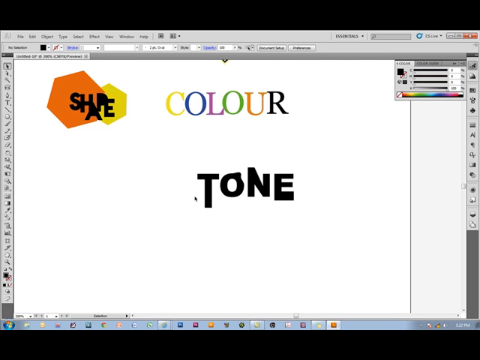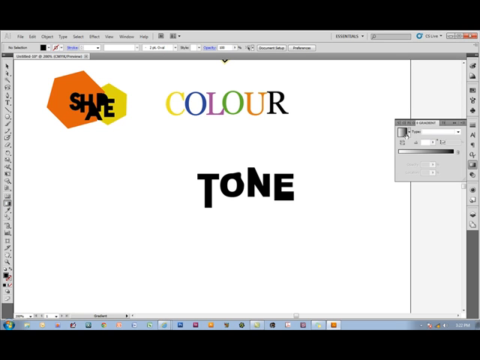The reason why I did that was not just to change the sort of letter shapes, but more so we can do a gradient. So what we need to do is bring up our gradient, and then you double click on your gradient and it brings it in to our little fill over here. Now you can see I can select that whole lot there, and when I double click it actually now turns this into a black and white gradient. You can't actually put a gradient over normal type, so you must create your outlines. If you don't create your outlines it won't work. So you can see here how that's working.